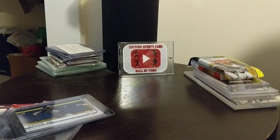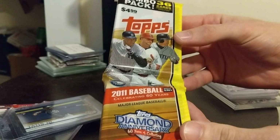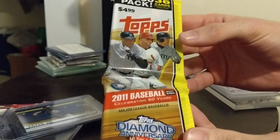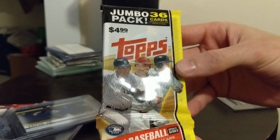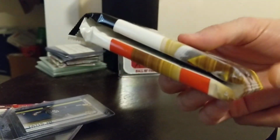This next item here is not involving Greenberg or Fernando Tatis Jr. at all. Jeremiah, JY Sports Card Guy on YouTube, posted to the YouTube group on Facebook that he came across a collection of unopened packs and some other cards from a friend of his and paid like next to nothing for it. And inside that, he found this, which is a 2011 Topps Update jumbo pack with 36 cards. So I bought this from him. He then split the profits with his friend.